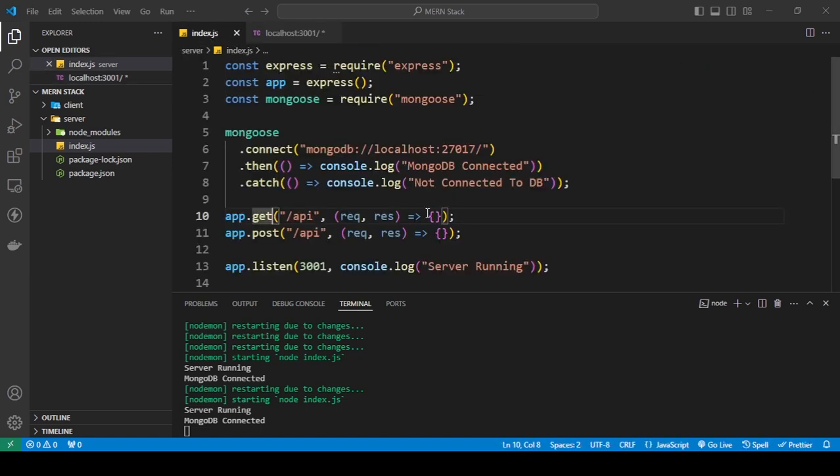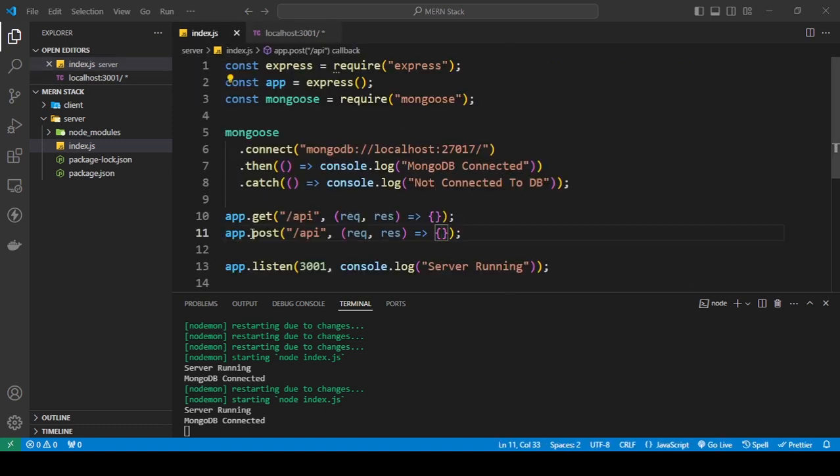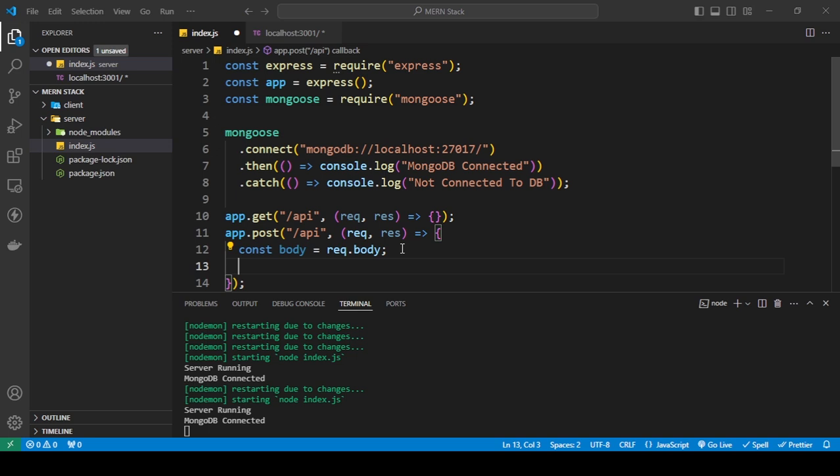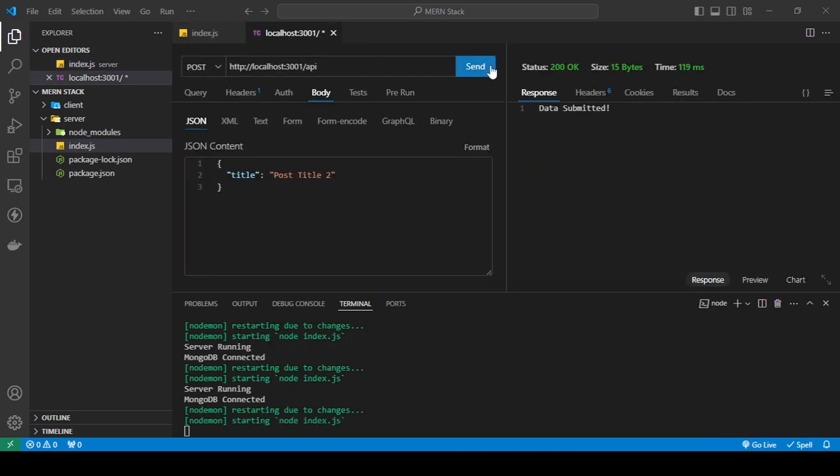And here what you need to do, because this is a post request, as you can see, this is a post request, in another tutorial I told you that request and response is used to send and get data. So I'm going to use request dot body, and I'm gonna put it in a constant. And I'm gonna console log this first to show you what we get when we submit this.